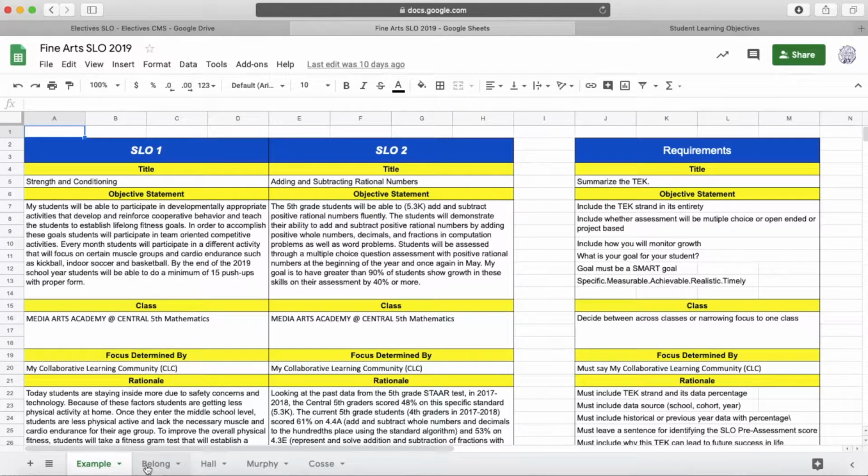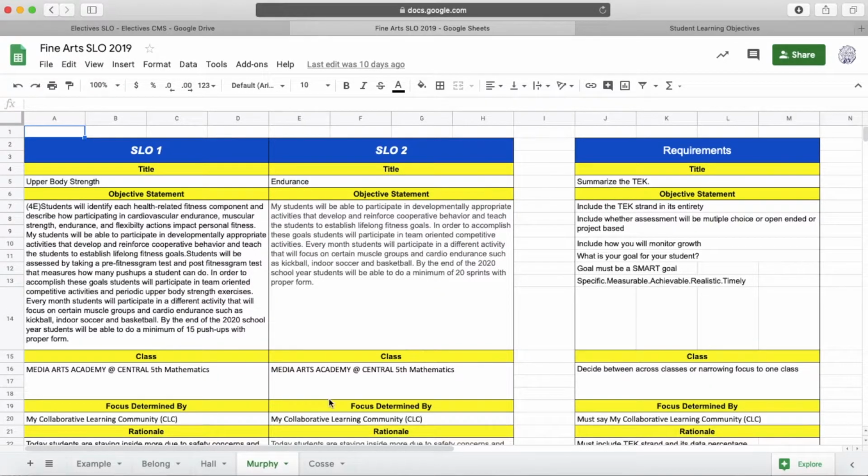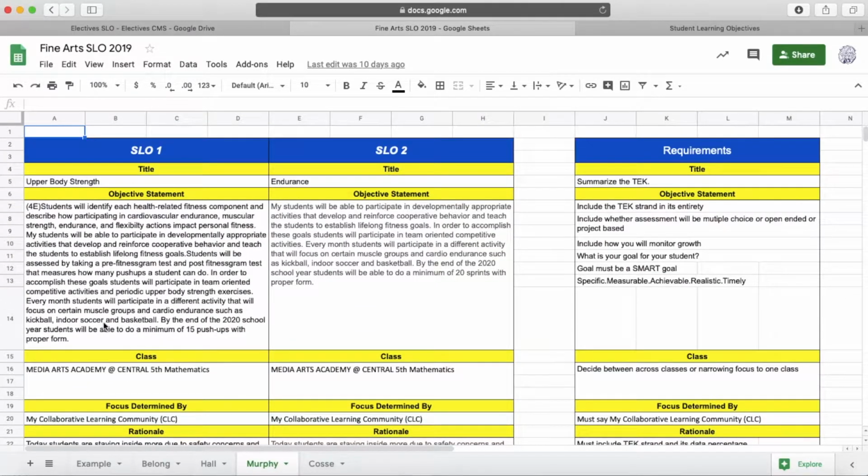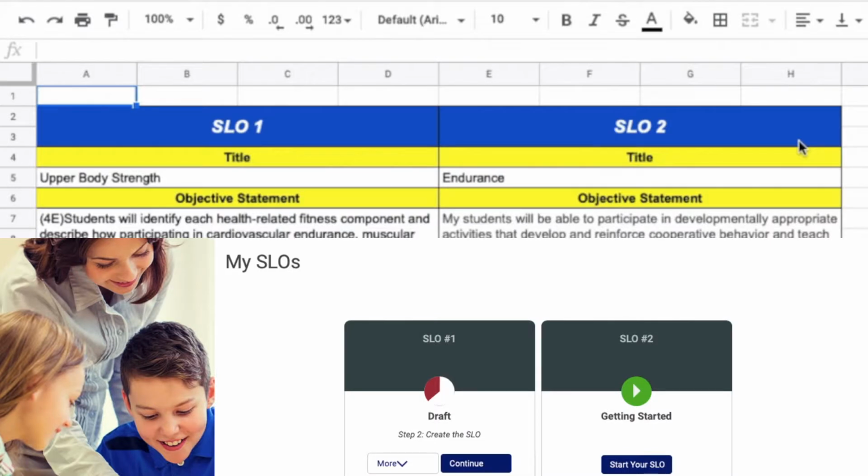At the bottom is where all of the teachers from your department are listed. Click on your name, and now we're going to transfer over all of this information into the TEAMS document.